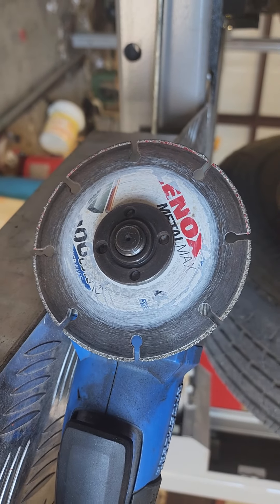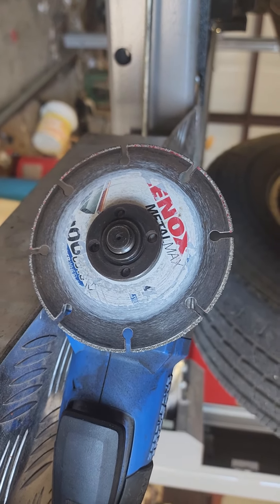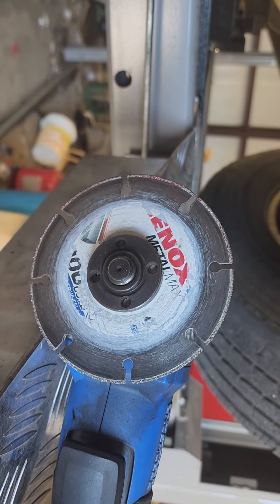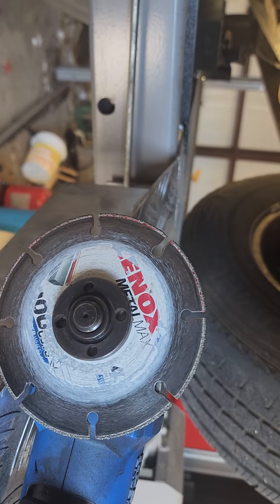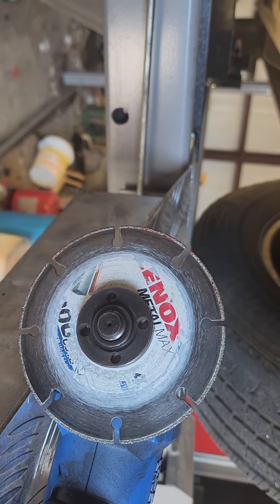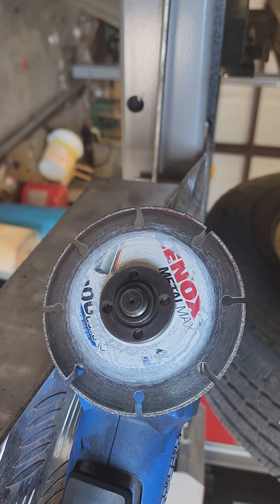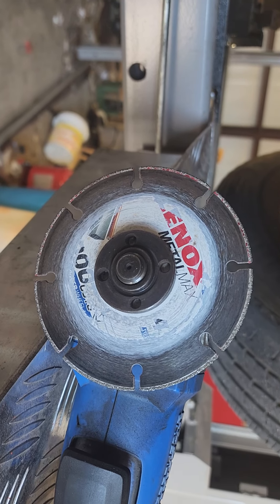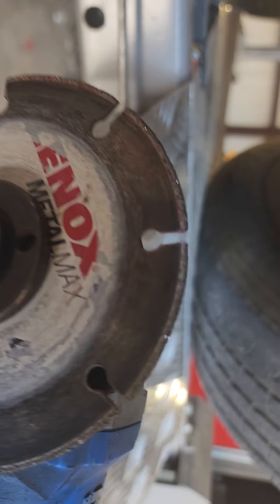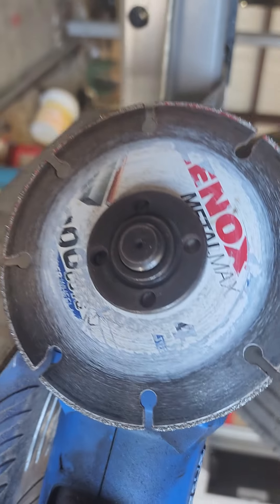This is what I use now, guys — it may be something you want to try if you're scared of the death wheel. These work, they cut really good. You can tell when they start getting worn out, but you can do a lot of cutting and never have to worry about that thing breaking. They're metal, so when they get worn out just throw them in your scrap iron pile. They're diamond — pretty sure they're diamond.